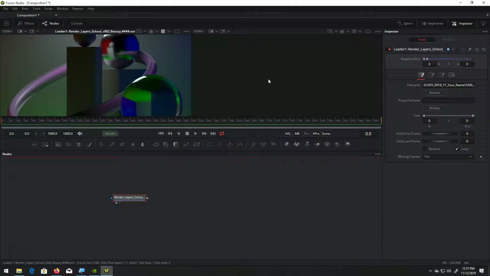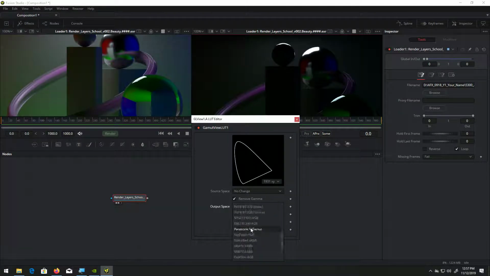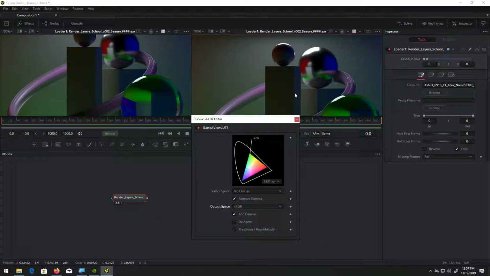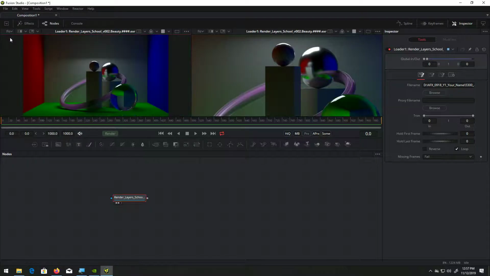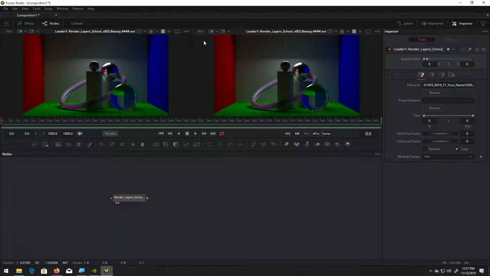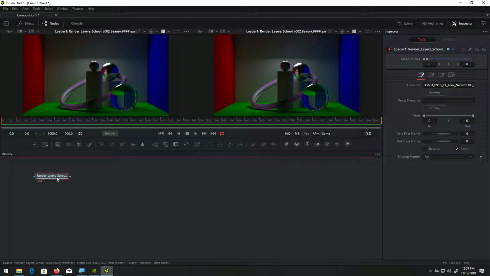I'll just drag it here to make the same setup here. Okay, and so this is our beauty pass. I'll just right click, arrange tools to grid, and I'll put this beauty pass somewhere here.